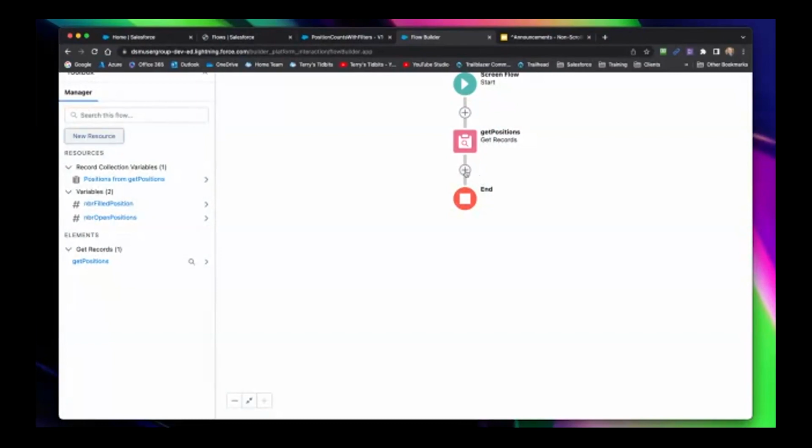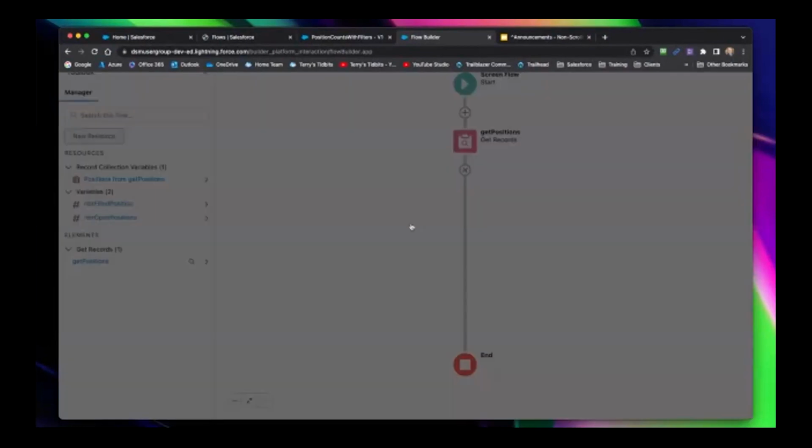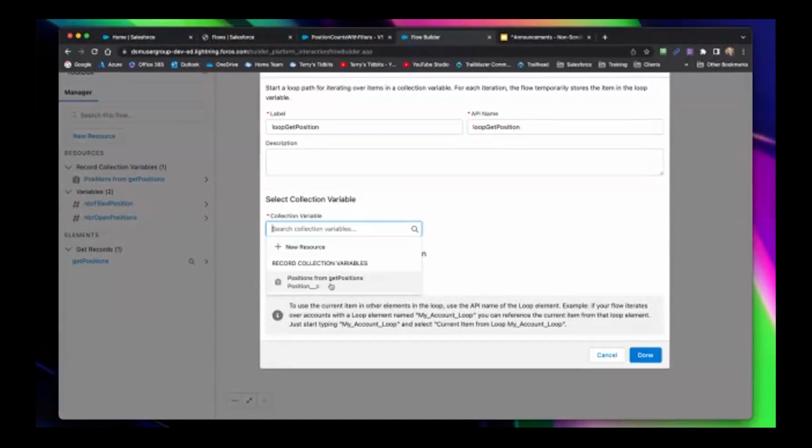So I'm going to come back, and we're going to add a loop to our flow. And I'm going to give that a name. Since it is a loop, I'm going to start it off with the name loop. And we are looping through the get positions collection that we just queried. So the query that we just did is called get positions. It's right here. That's a collection. You cannot do a loop through a single record. It has to be multiple records. And so our get had all records. We're simply creating a loop to go through those records.